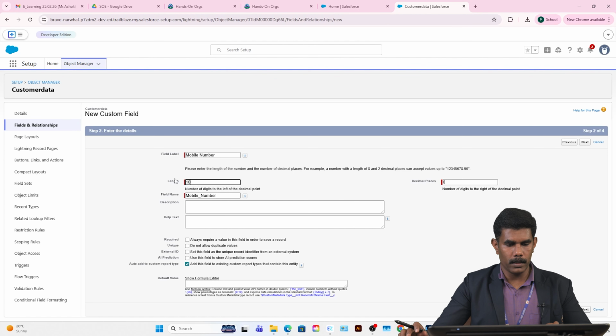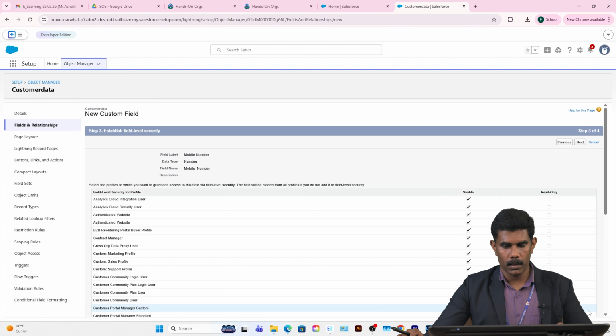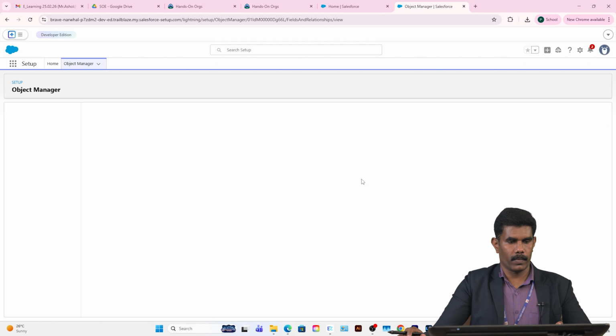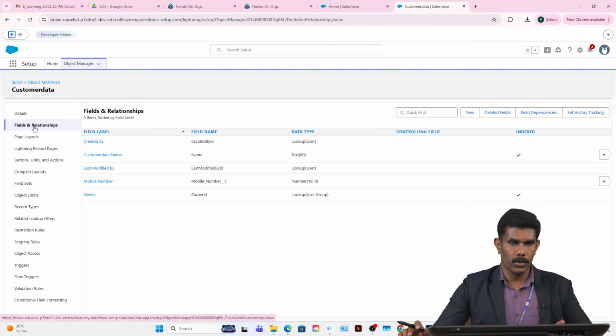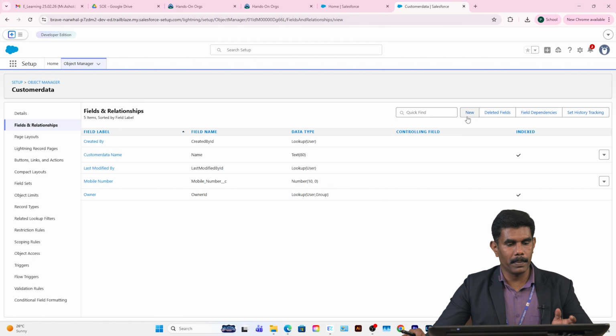Mobile number maximum 10 digits is enough, so I am giving length 10. And if the field is a mandatory field, we can select Required. Required means the customer must fill the field. So we can select Required. Click next, next, and save. So now we have created the object and the field. Like this we can create multiple fields.